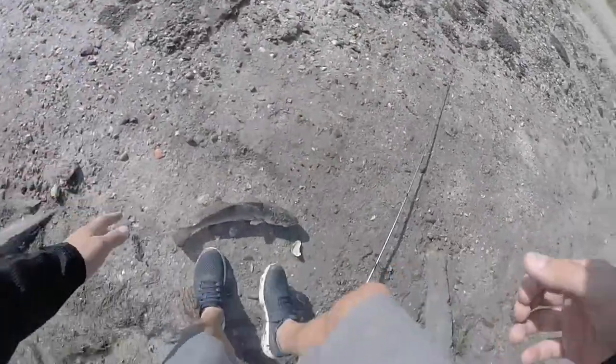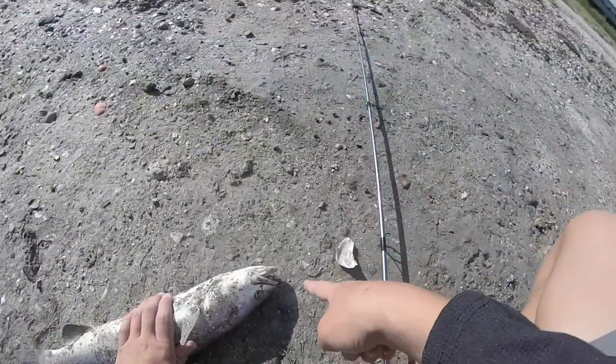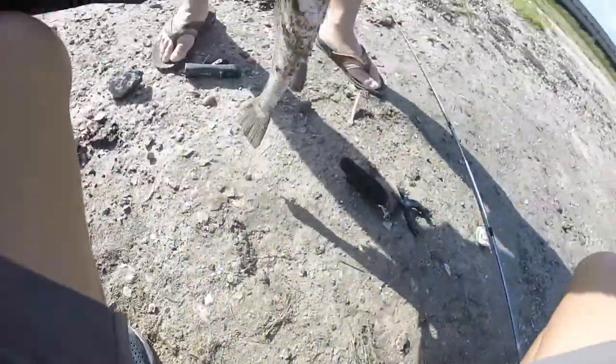Oh my God, he just engulfed that swim bait. Side pocket of my camera bag. Look at this. He engulfed that swim bait. He engulfed it. Hey, you need to hurry up for one thing. I will. Ah, he got me.